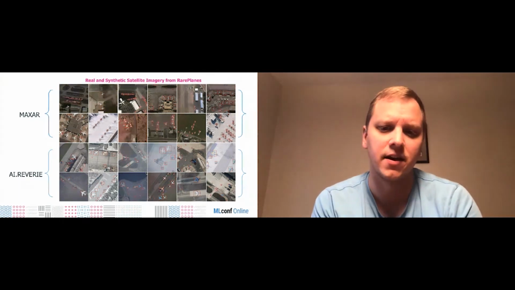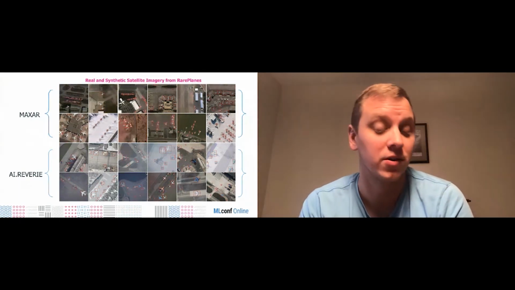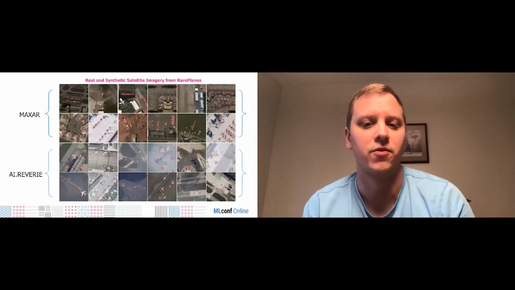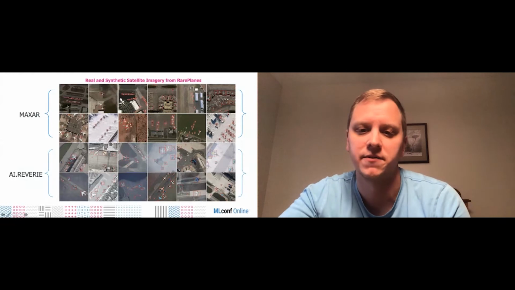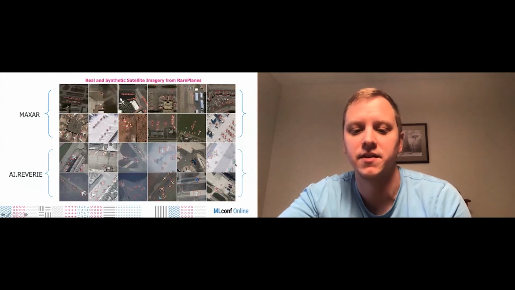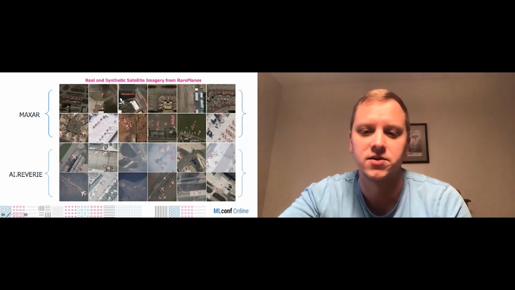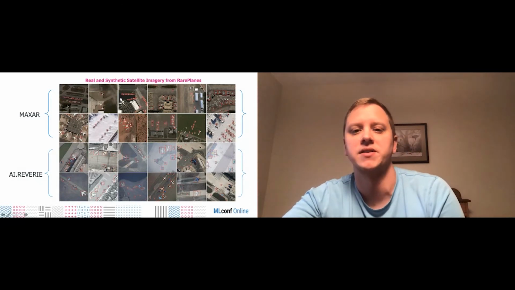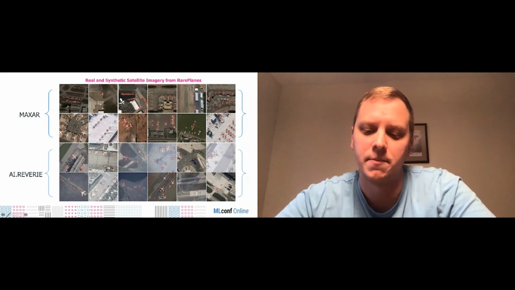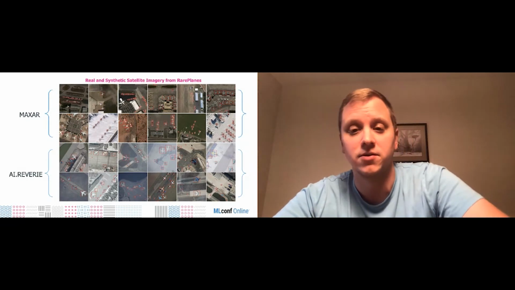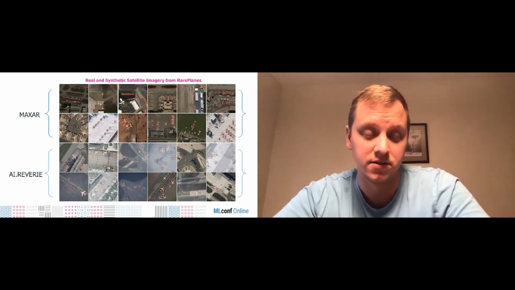And you can see really the synthetic data is very realistic. The unique thing about this simulator is you can simulate a variety of weather conditions. So you can see different things here like the clouds and the haze, as well as be able to change the backgrounds, add in snow or make the planes sit on grass, really to improve the diversity of your data sets and also increase potentially the generalizability of your models to new locations.